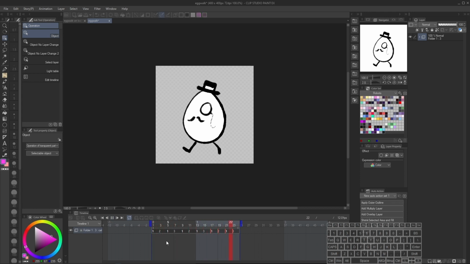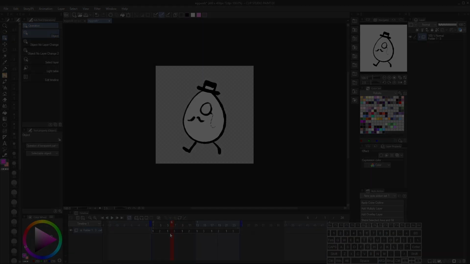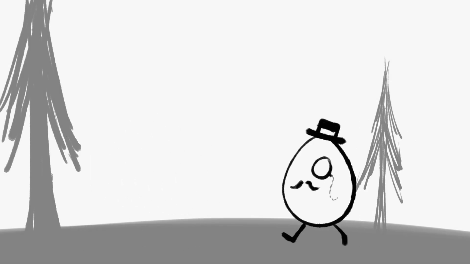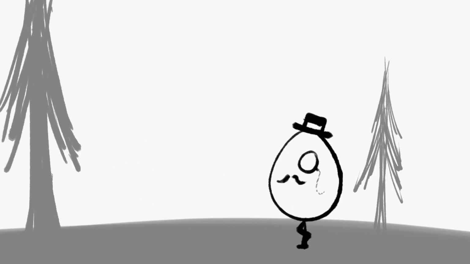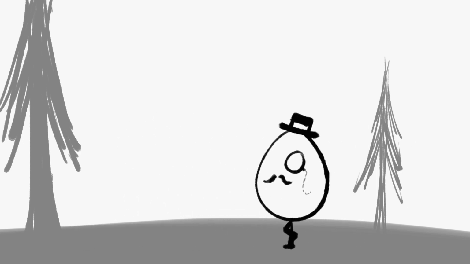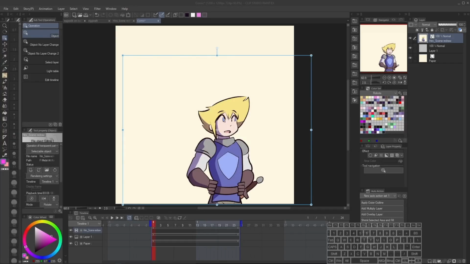As I mentioned earlier, keyframes can also apply to an entire animation folder, so I could have just animated this in the main timeline itself. However, if I have a lot of components to the animation, nesting it in a file object can help a lot with organization. Mr. Egg Dude was only one animation folder, but if he had a total of like 4 or 5 animation folders as part of him, nesting him would make my timeline much cleaner.